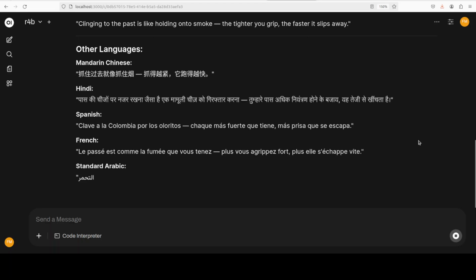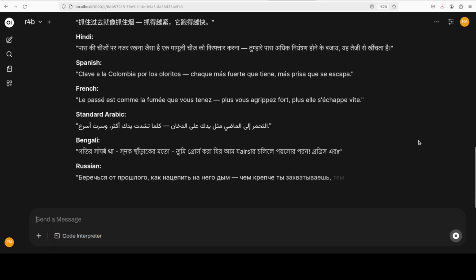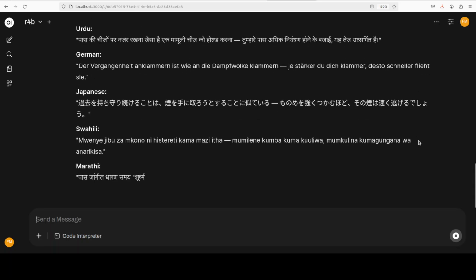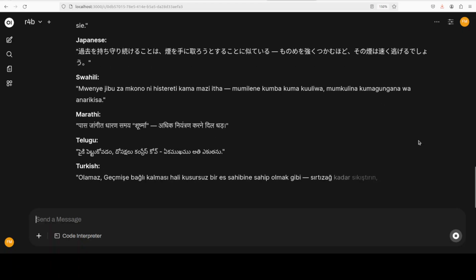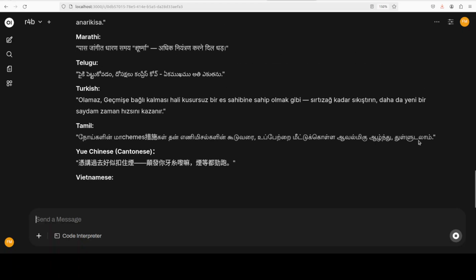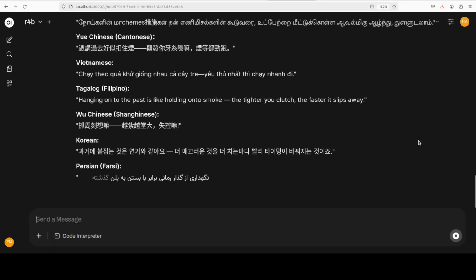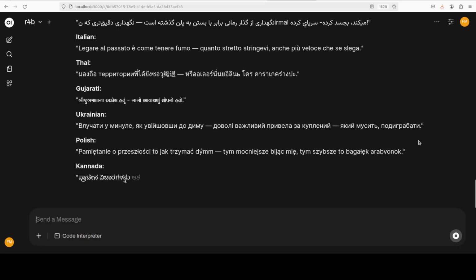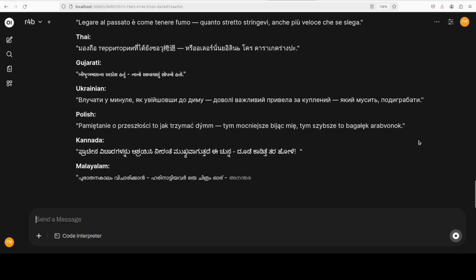You see, direct response, no thinking at all, because it didn't require any thinking. Now, I'm also wondering, for the last bit of my prompt, would it switch to auto thinking within the same session, or would it need to spin up another session? So we will see. I will let it print all the languages.